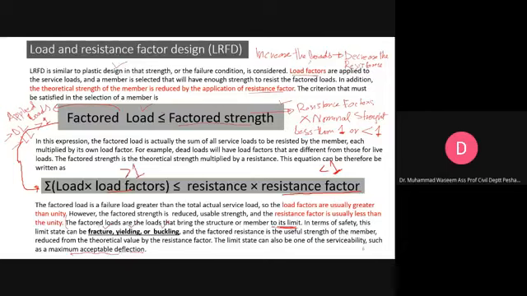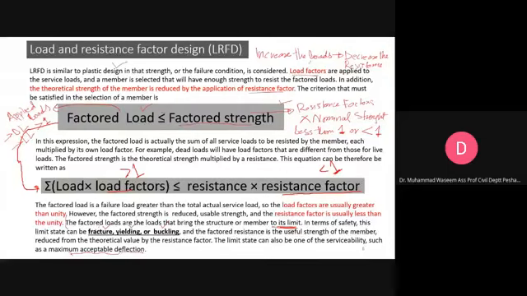Now what happens whenever these factored loads are applied to your structure? It will push the structure to its limit state, okay? Now there are different limit states in steel structures, so you will see them in the coming class when we start discussing the connections, okay? Now these limit states you should note down. These limit states are fracture in the material, yielding in the material, buckling or the stability failure, and at the same time, excessive deflection in your member.